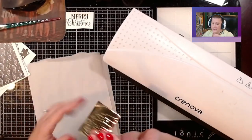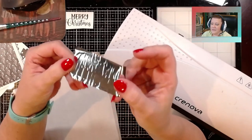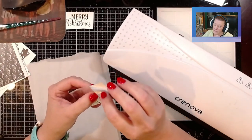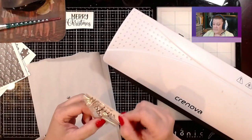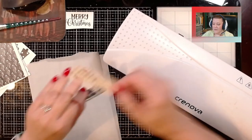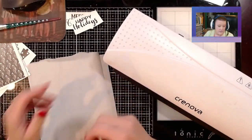So when you look at it, you should be able to see some wrinkles in the shape of your design. I have tried a couple of different things when it didn't come up really well. So let's see how that one looks. And this one looks like it did fine. Even though the printing isn't as good as I would like, that foiling turned out perfect. I don't see any kind of issues with it. So I've got two sentiments there, and then I can always use this on another piece of cardstock.